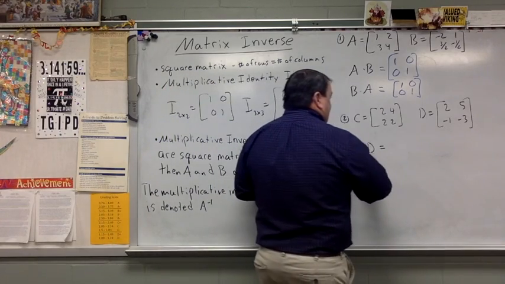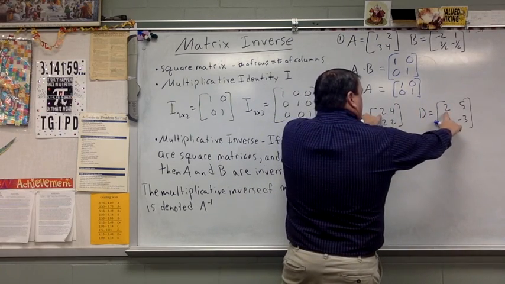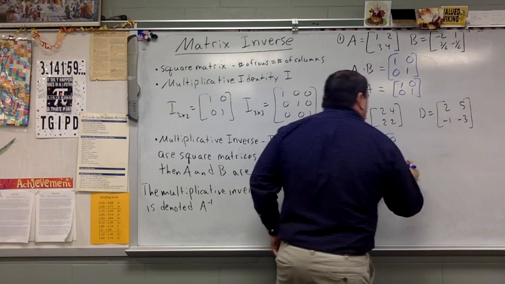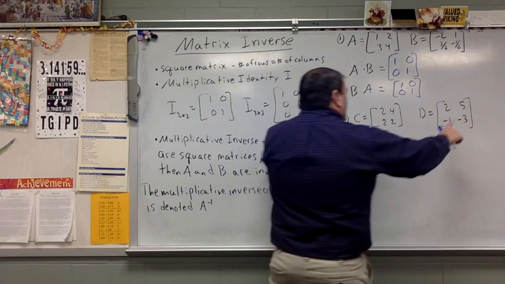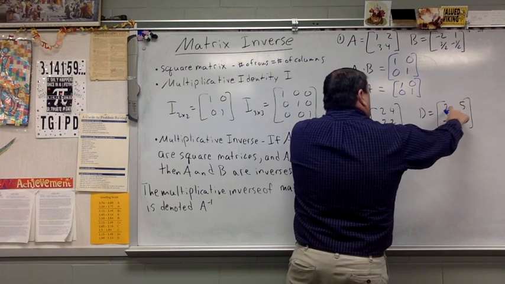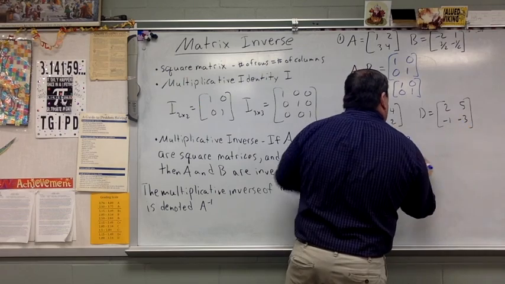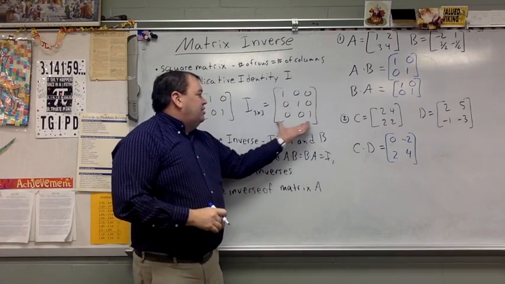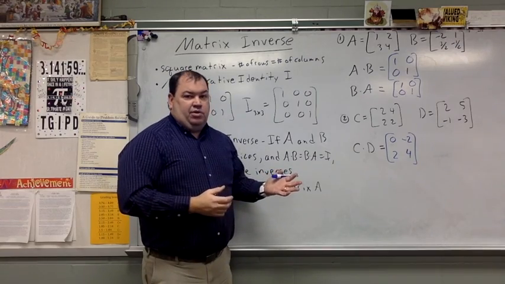So I'm going to multiply C times D to decide if these are inverses. So I multiply 2 and 2, 4 and -1. I already know that's not going to be an inverse. I'm supposed to have ones down the main diagonal. I could keep going, but it's not getting any better. Definitely aren't inverses. I did not get that multiplicative identity. And this works for 2 by 2s and 3 by 3s.